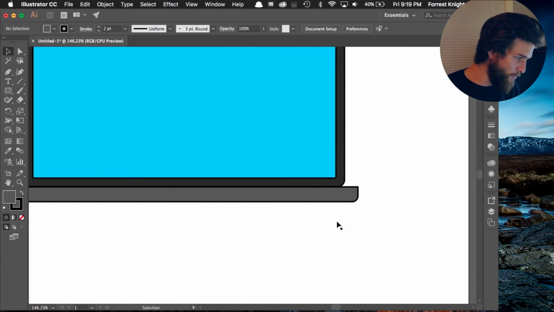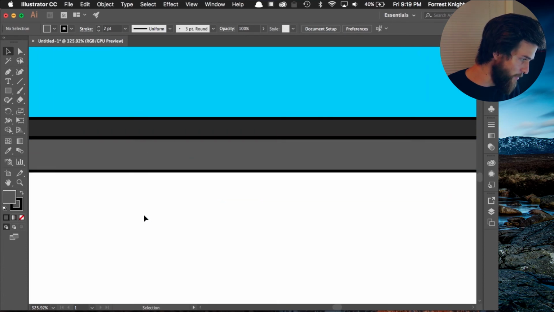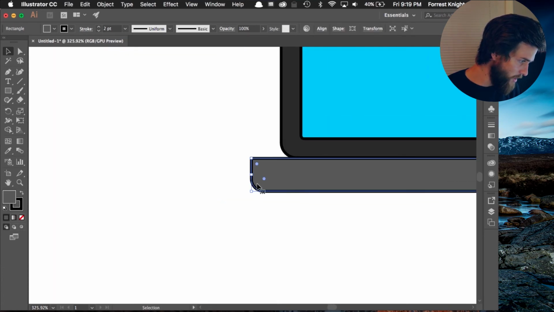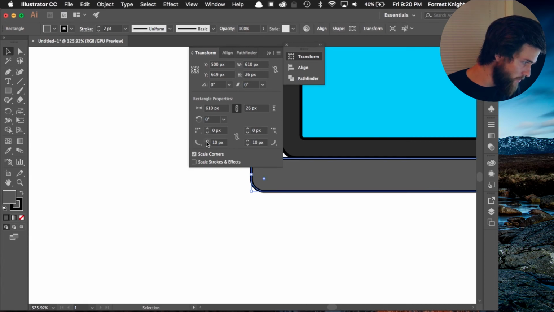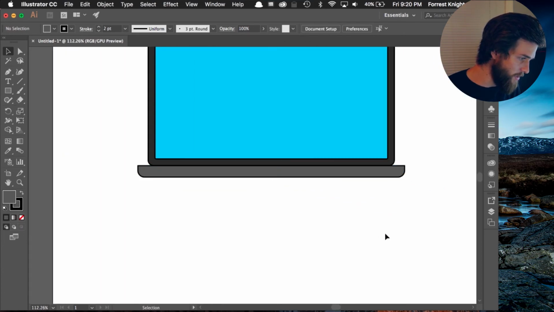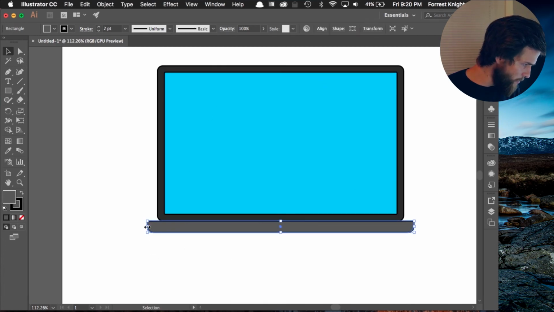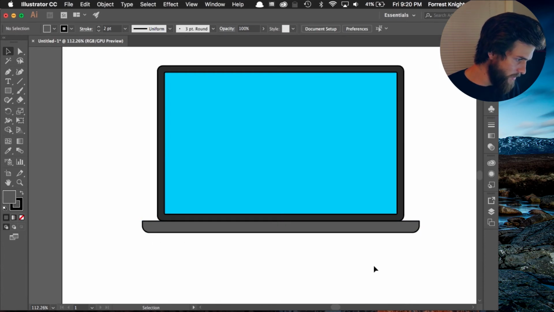Maybe a little bit more of a curve, but we're not going to keep that there like that. I'm going to make it more of a curve just real quick. I don't need to explain it to you guys again because you already know how to do it. 15, 15. I think that looks a whole lot better. Yeah, that definitely looks a lot better than it just did. So, of course, this is the base. When this folds down, it'll close. I think it would be appropriate to stretch this out a little bit longer, recenter it. That looks better.